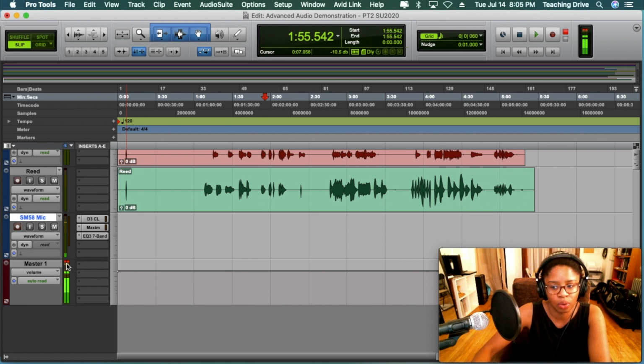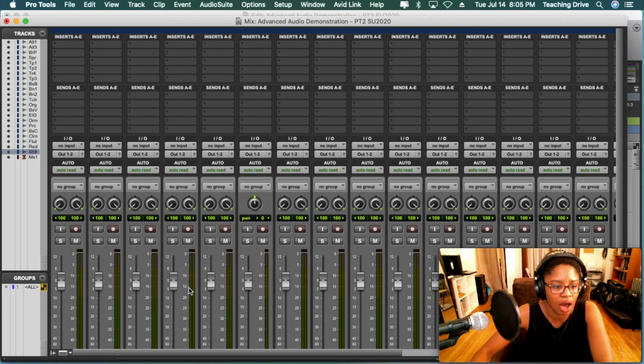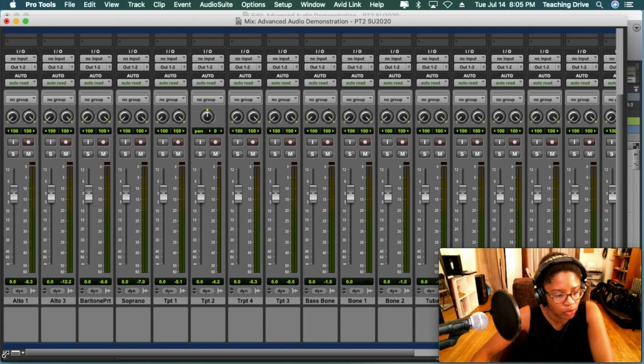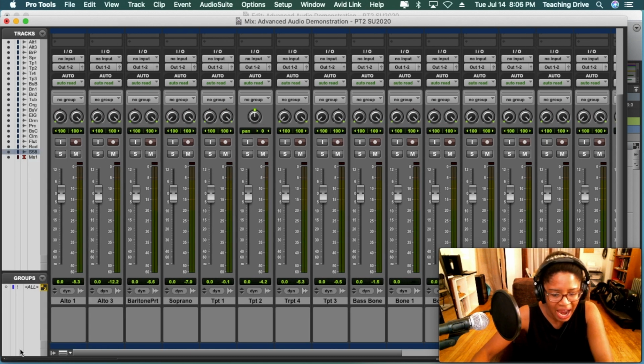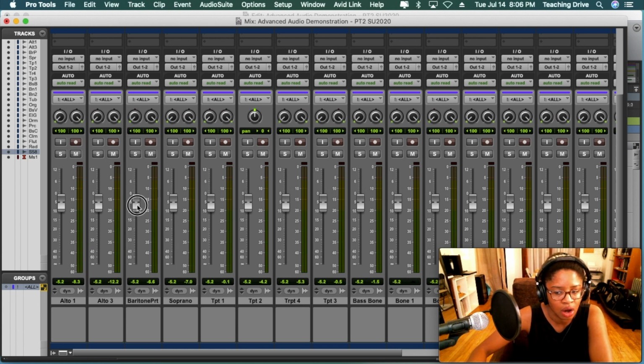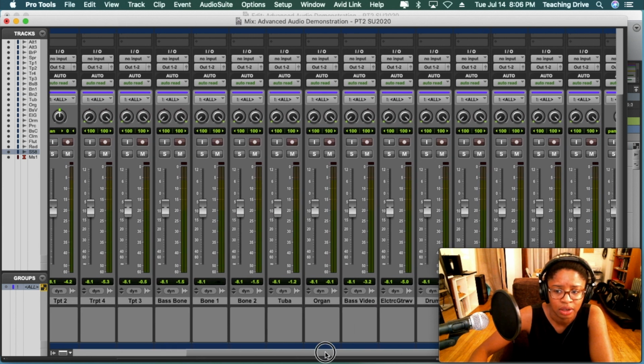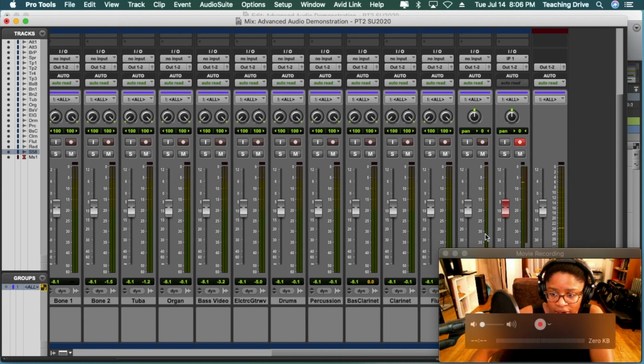All right, so when I first upload tracks, especially for editing, one of the things I do is I go over to the area where the tracks and the groups are, and I hit all. And the first thing I do, just to avoid that kind of clipping, is I drag all the faders down. All right. And it's extreme, but the point is to try and prevent the clipping on the master fader.